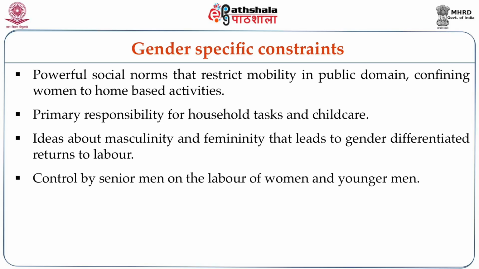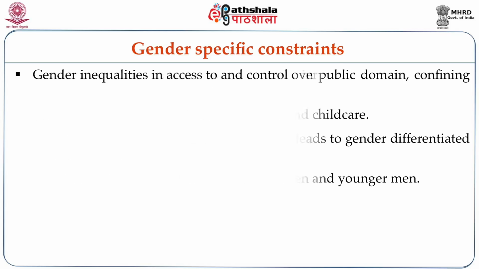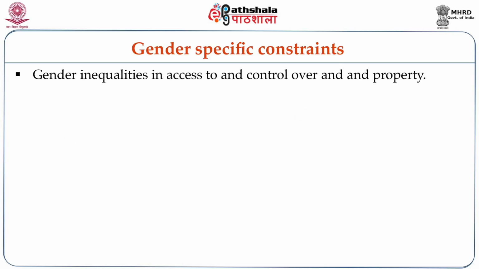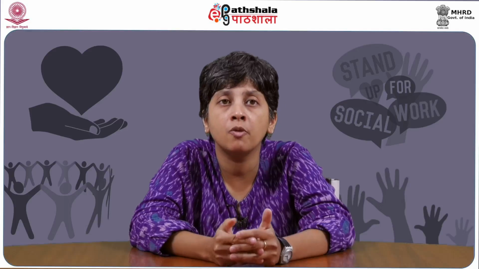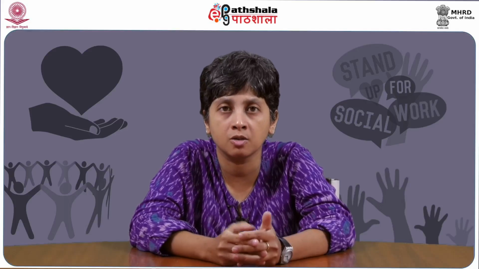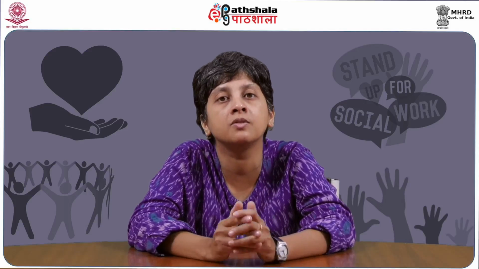Control by senior men on the labor of women and younger men, gender inequalities in access to and control over land and property, gender inequalities in access to and attainment in education, gender bias in state provision of extension, credit, and other services, since women farmers are not recognized as autonomous entities who also take farming decisions.